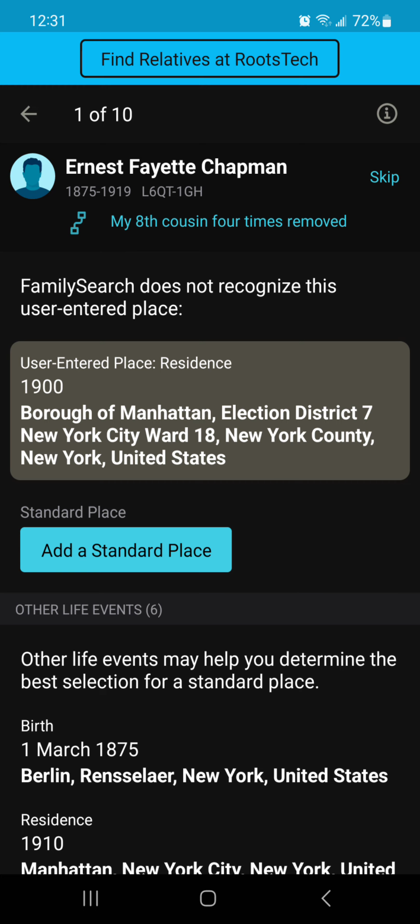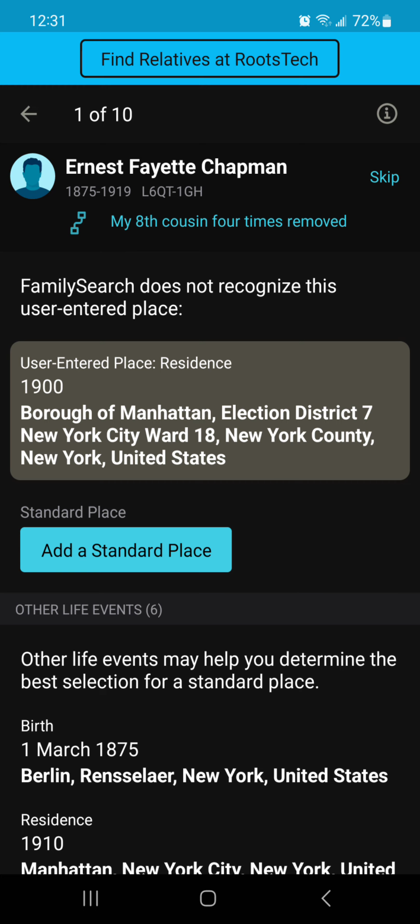Otherwise, what I'm going to do is look in that gray highlighted box. It says this is from 1900. It's a user entered place of residence. And a lot of these you'll see are going to be coming from census data. A lot of times on the census records, they add extra stuff to the address because they're worried about things like precinct for voting, which aren't actually location places. But when the person who indexed the record indexed it, they had to put everything that was there because that's part of the indexing process. So what we're going to do here is just refine that.